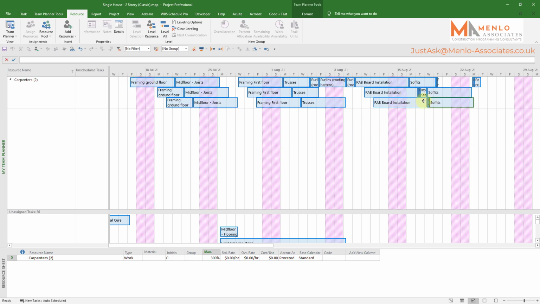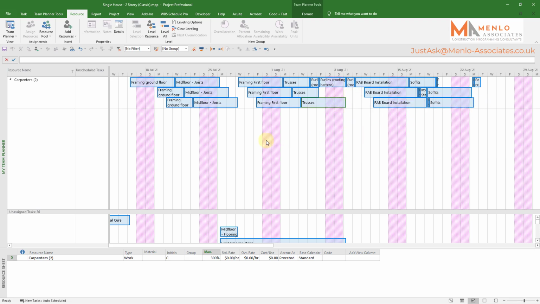So some of the smaller jobs have had to wait a couple of days, and generally it's always a compromise. You have to look and say, right, I'm trying to have as little impact on the program as I can. So for instance, if a job had to wait, let's say this job, I could see here now, if I move this job out by 2 days, then it's going to have a knock-on effect on these, and it's going to push everything.